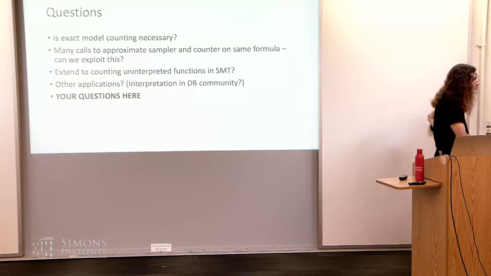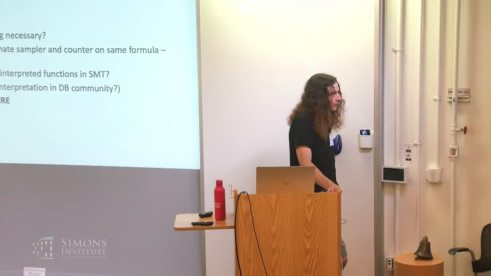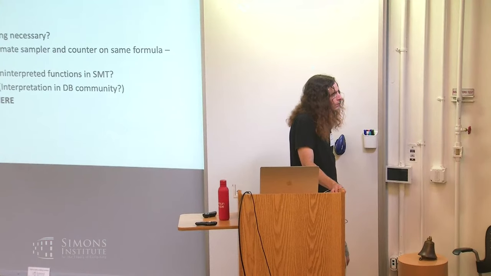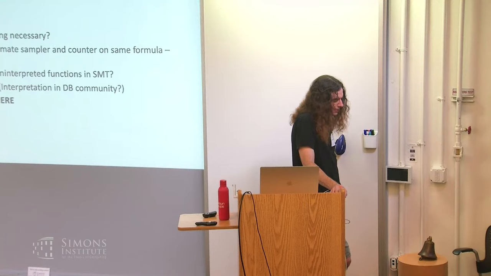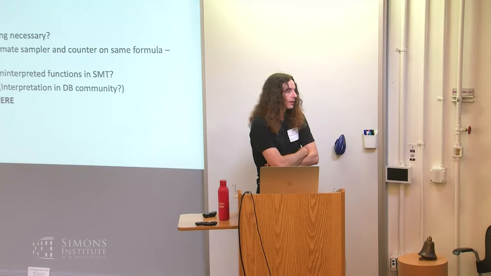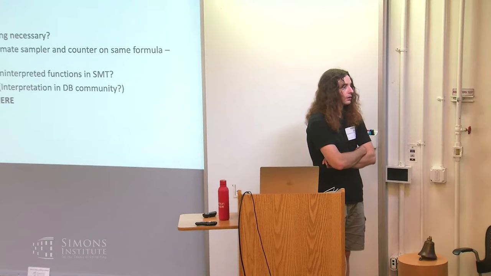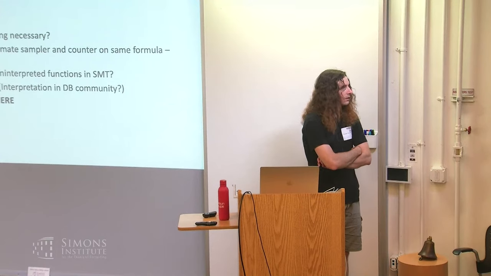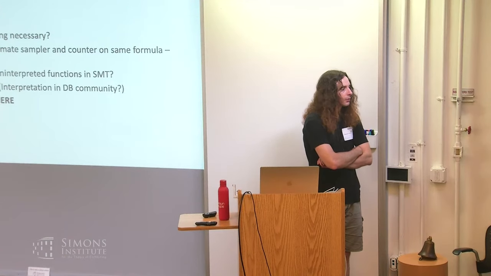So thinking about your second question, so what kind of information do you think would be useful to save between different calls to sampler counter? Well, I mean, so, for example, just by analogy to SAT solving, right? You know, I know that if I have these derived clauses that I could potentially share across runs. And I guess it's legitimate to ask, is there some analogous thing that I could or should be sharing, um, for these approximate counting? You know, like, I took these samples, I did this count, but maybe I can back up to something with some free variables in it, and then resample those variables or something. I don't know. Yeah. I really don't know. I mean, that's why I see all the questions there.